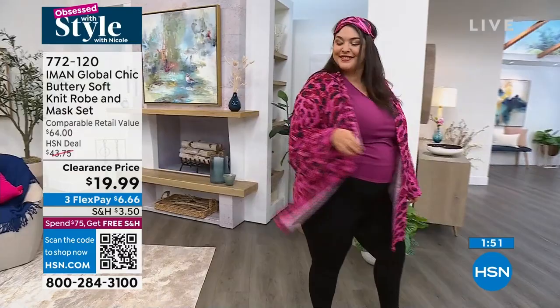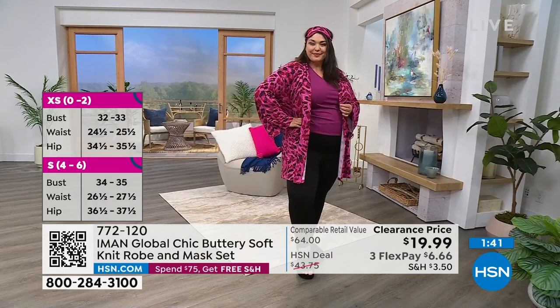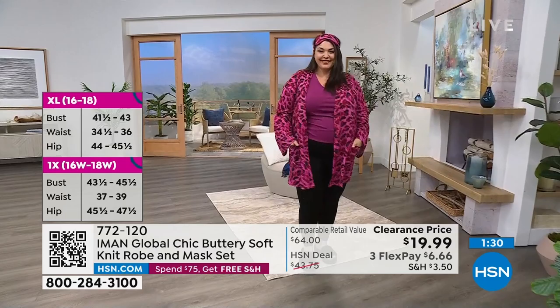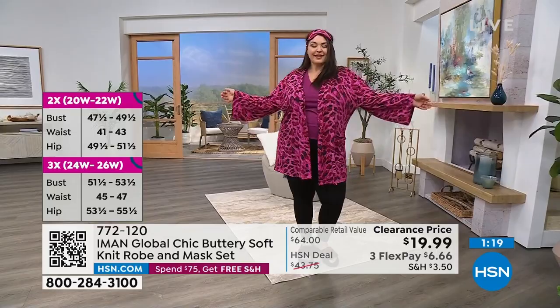I like that there's a little bit of a wider sleeve — a little bell sleeve — really super comfortable. Great for layering, but definitely something you can throw on when you're in the house lounging around, but also something you can wear if you need to go run some errands, walk the dog, go to the grocery store. And of course, who doesn't love pockets? You can slip your keys in here because you're running out with the dog. There is no belt — it is a nice plain open front, no buttons, no zippers, nothing to mess with.